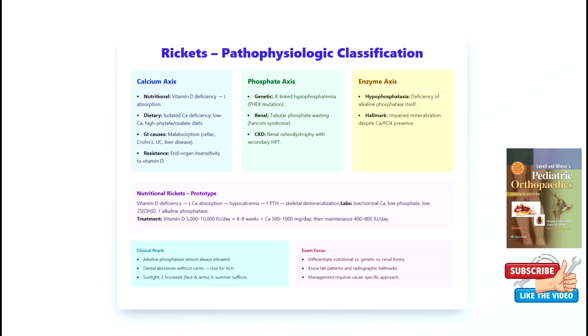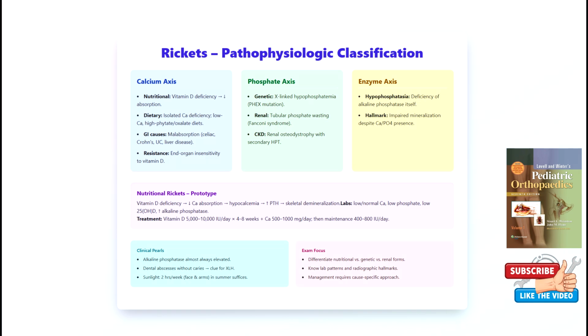Vegetarians, particularly those avoiding dairy, are at risk, as are children living in northern latitudes where sunlight exposure is inadequate in winter. For example, at 39 degrees north latitude, such as Cincinnati, 2 hours per week of summer sunshine is enough to produce vitamin D in the skin, but at 52 degrees north, such as Edmonton, the UVB exposure in winter months is insufficient. A Canadian survey showed at least 3 cases per 100,000 children, with higher prevalence in breastfed infants and in children of northern communities.